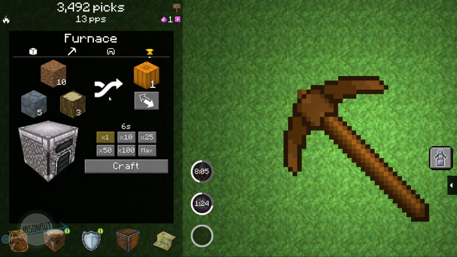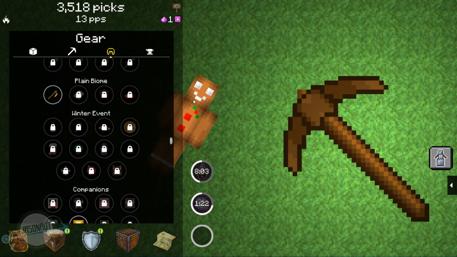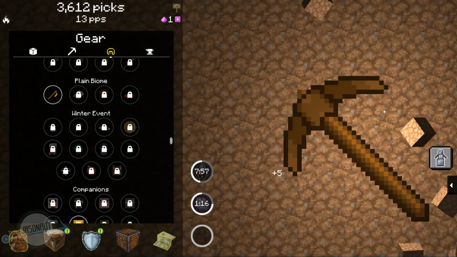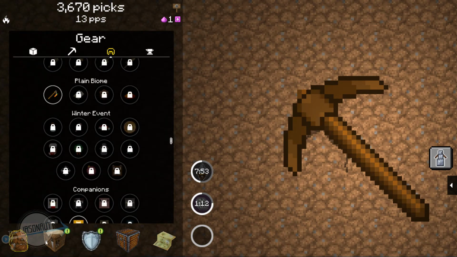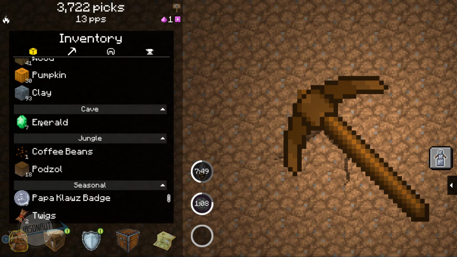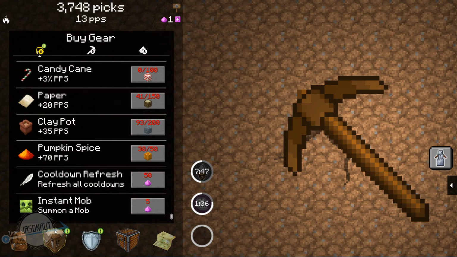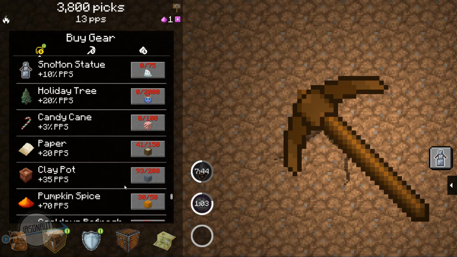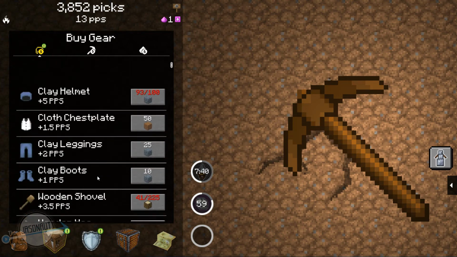Okay, take a break. What's that? I got you, buddy. No. Oh, I just broke the game. I accidentally clicked outside the screen. That's my bad. What are you going to do? Coffee beans. I probably need some of those right now in real life. I need more pumpkin to make pumpkin spice. I'll get there.